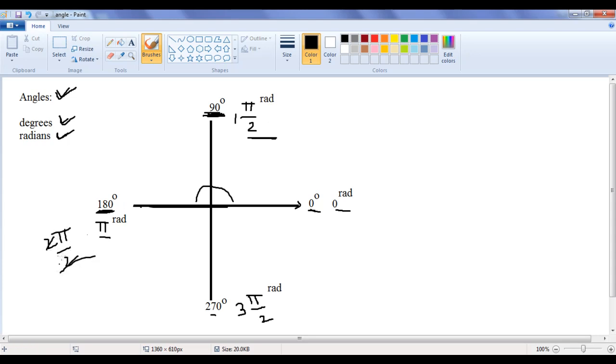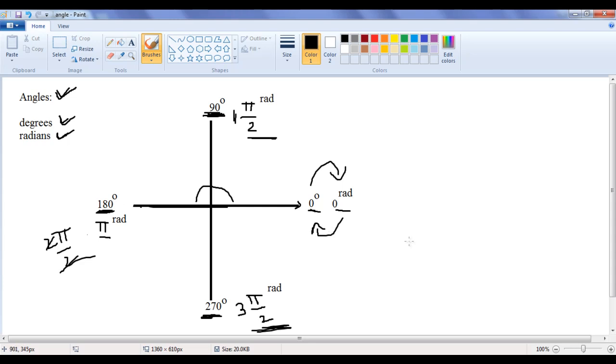So the 2 gets cancelled. We have pi radians. 1 pi by 2, 2 pi by 2, 3 pi by 2. 270 degree is equivalent to 3 pi by 2 radians, guys. So you can represent angles in degrees and radians. Pi radians is equal to 180 degree. That you should remember because it helps you to convert degrees to radians and radians to degrees.